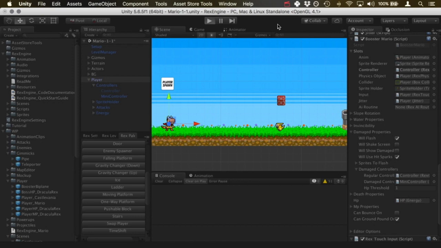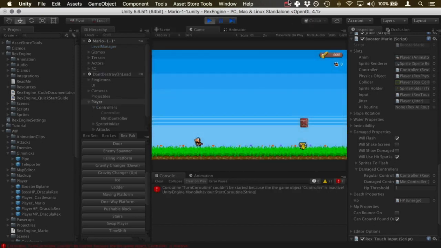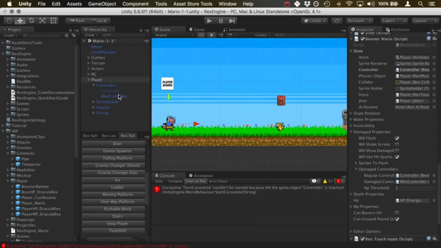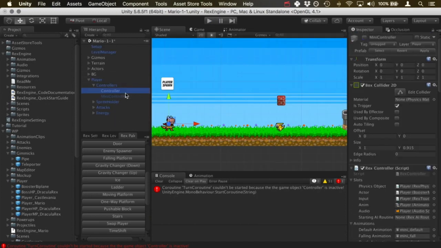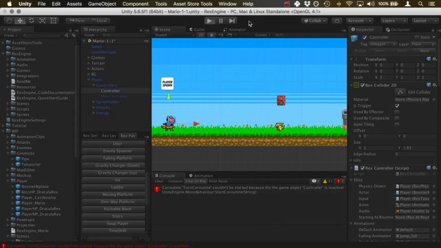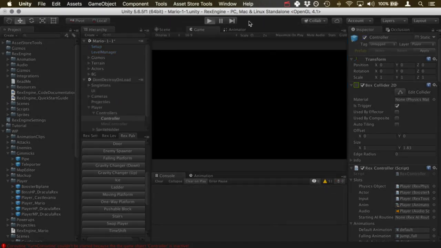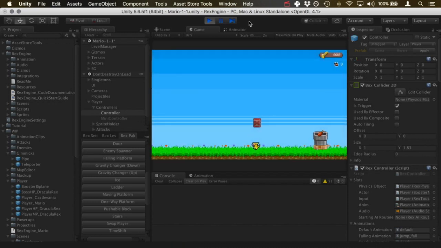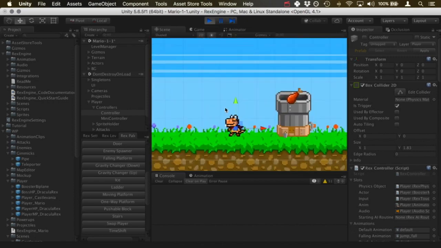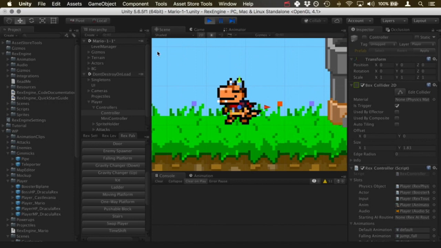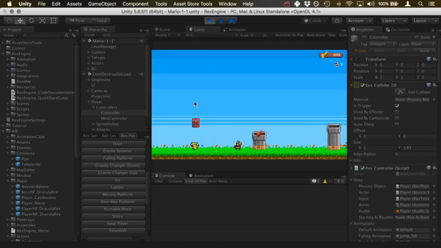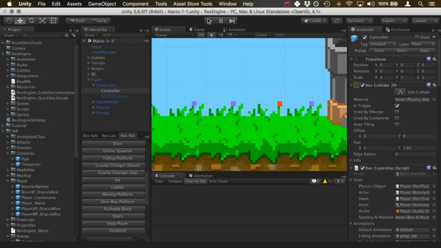So let me demonstrate that really quick. And I had the regular controller set to inactive still. Okay, so if I take damage, we're going to shrink. And this guy is just adorable, by the way. Oh my god, look at that face! And then if we jump on this turkey leg here, that puts us back up to our regular size because our hit points went back up above the threshold we set. And so that's really it.